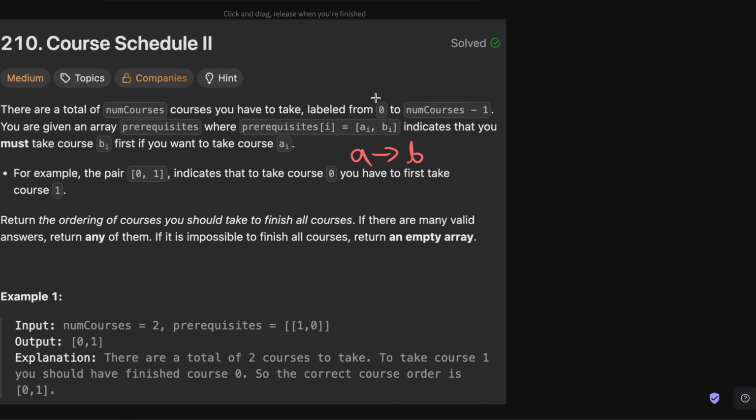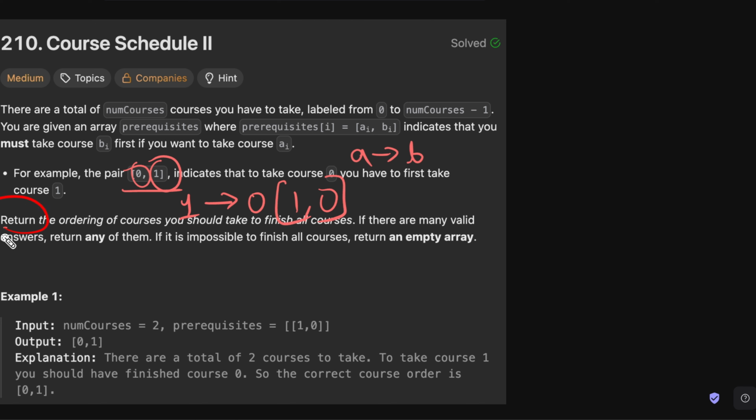Now this relationship tells us that it's a graph problem because we can have some other course that depends on A. We can have some other course that also depends on A. So it becomes a graph where each course is actually a node in the graph. For example, here we have 0 and 1. First, I need to take the 1 course and then only I can take 0. So the order should be I take first 1 course and then I go to the 0th course. So it means the order will be 1, comma 0. So this should be the answer, right?